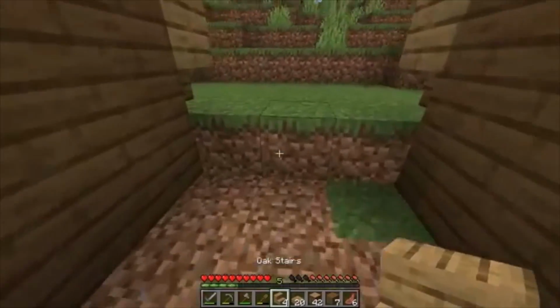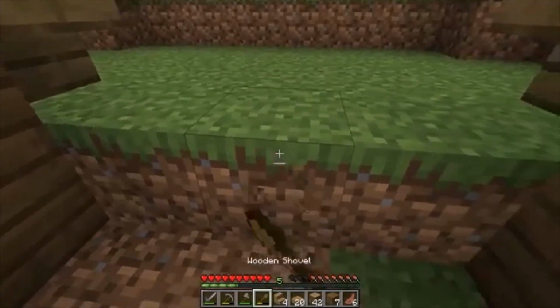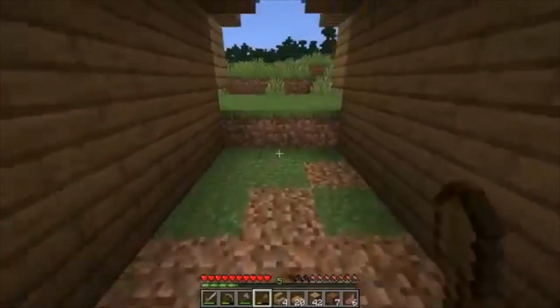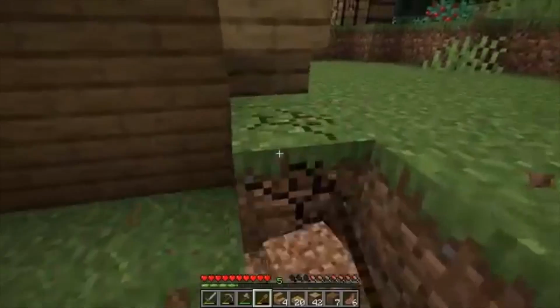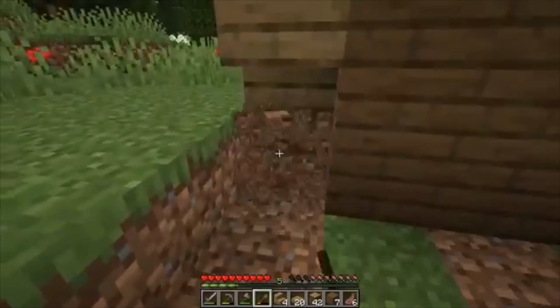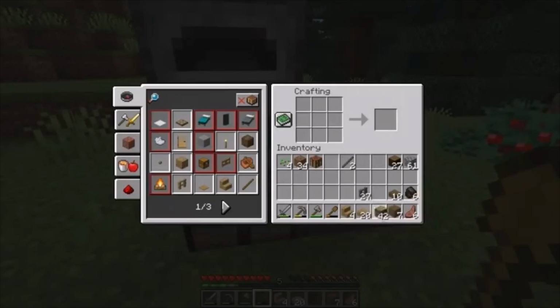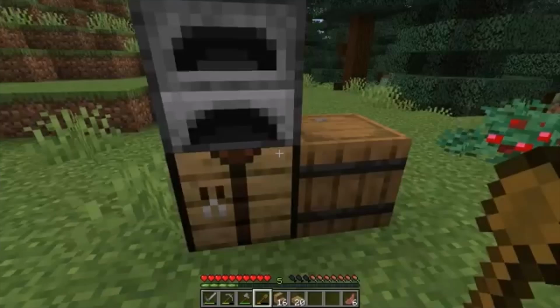The next thing you want to do is fix the inside. So we're going to want to put slabs on the interior. We're just going to cut around the front here, take a few blocks out. Now, we're definitely going to have to make a few more oak stairs. So let's go ahead and make a few more of those. Nope, we don't want that. There we go. Perfect. So we have 16.